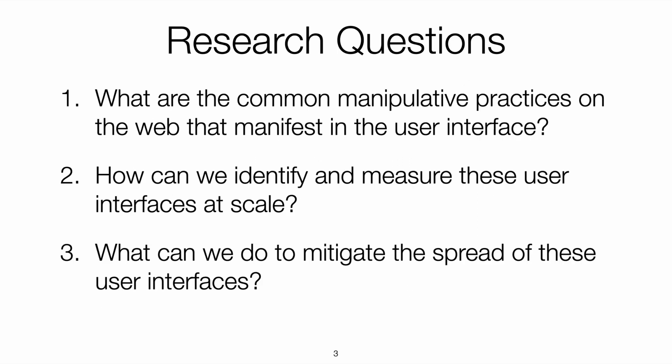In my dissertation, I asked three research questions. What are the common manipulative practices on the web that manifest in the user interface? How can we identify and measure these user interfaces at scale? And what can we do to mitigate the spread of these user interfaces on the web?